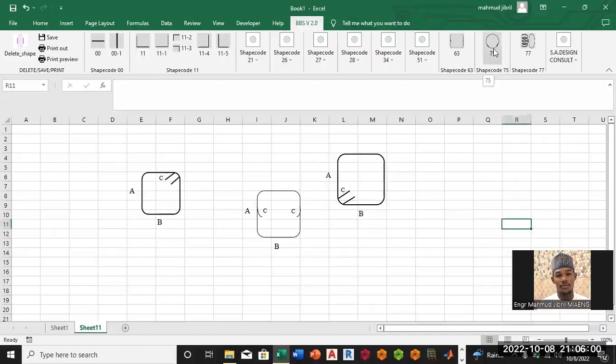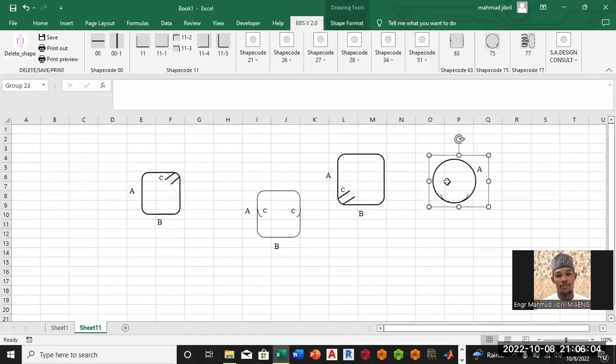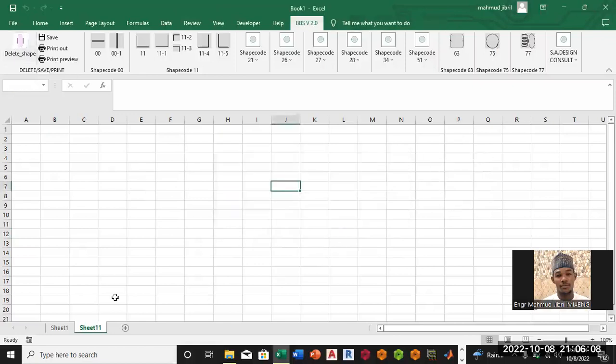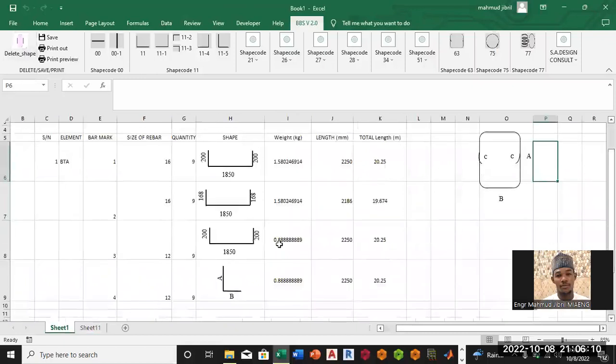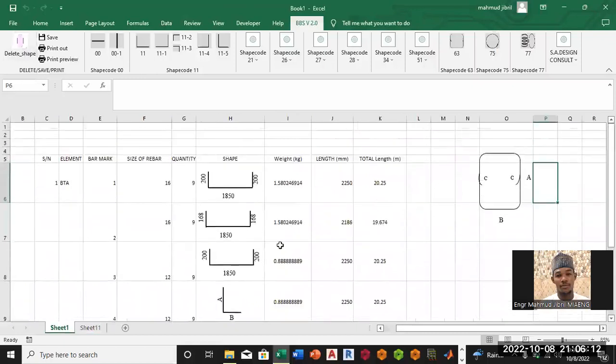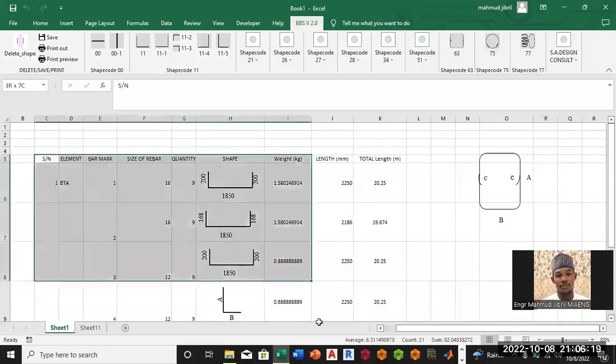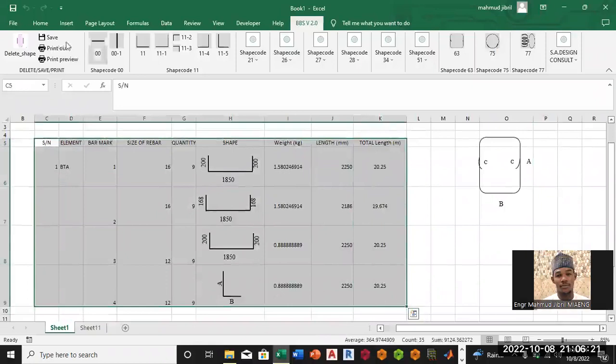And if you have a normal circular column, we have a feature here in order to do such shapes for you automatically. But I am going to delete this one and then come back here in order to view what I did before. So I think with this little demonstration, you have understood what our template will do.